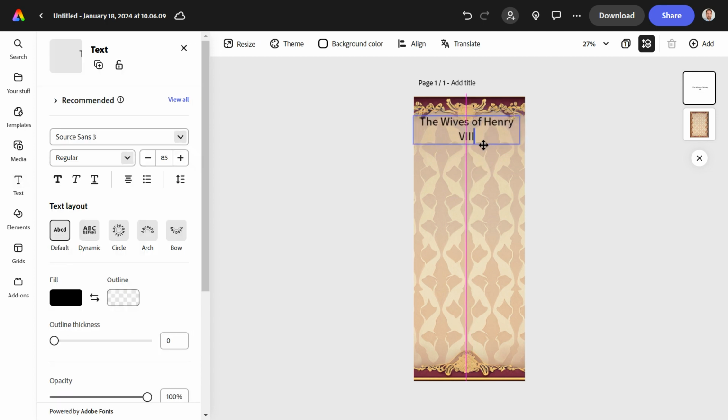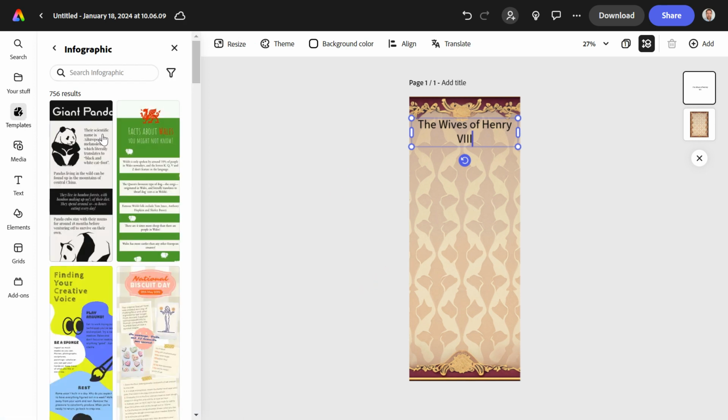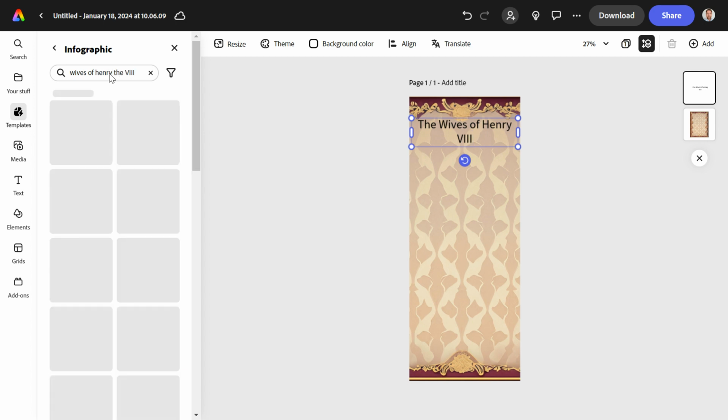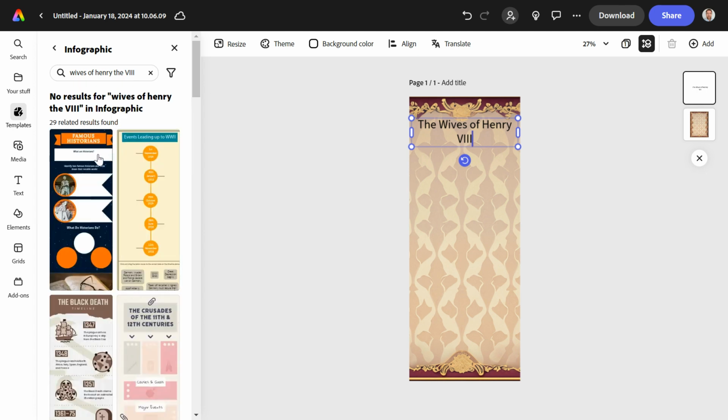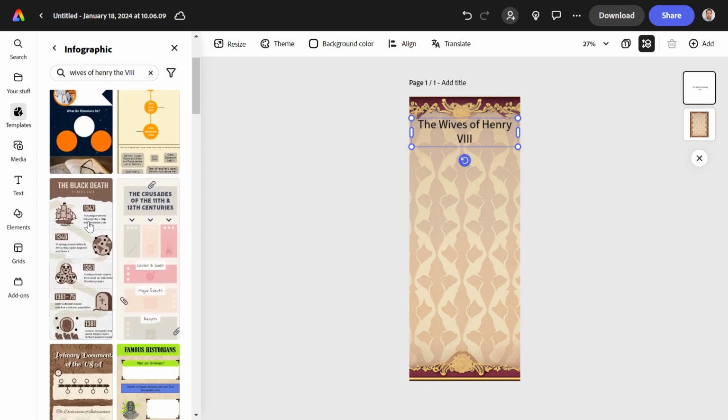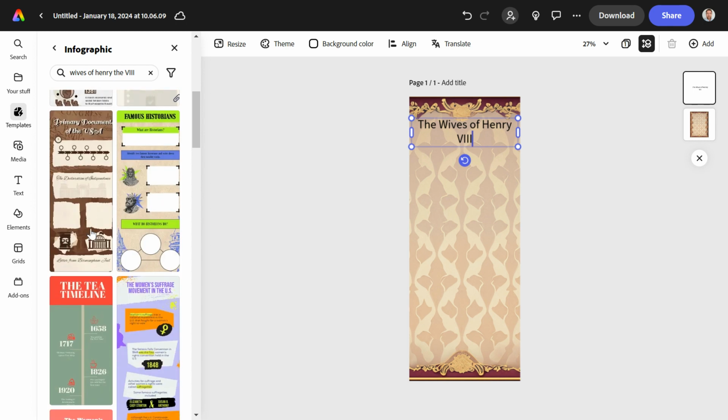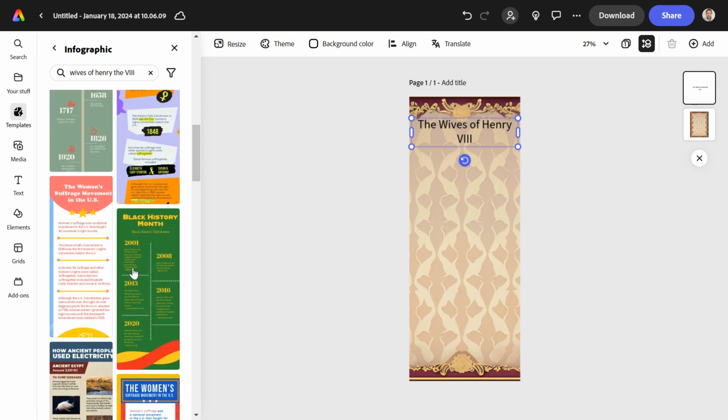So at that point, I can then decide whether or not I need to change the format of my background. If I want to, I could have gone to the templates and had a look at what was on there, and just seeing whether or not there are some examples that I could have used. So if there's one there with 6 options, I could have used that and then just altered it as I wanted. But what I'm going to do is then go in and just continue to edit this. So I'm just going to pause my recording.